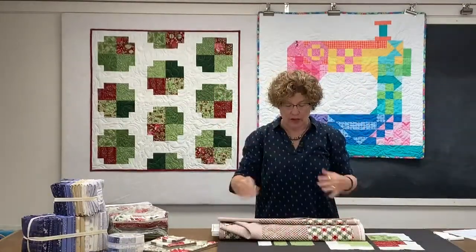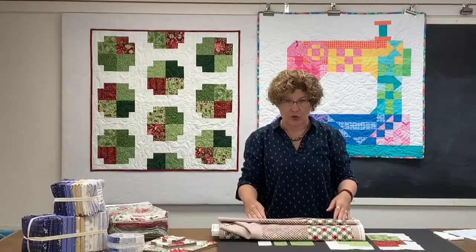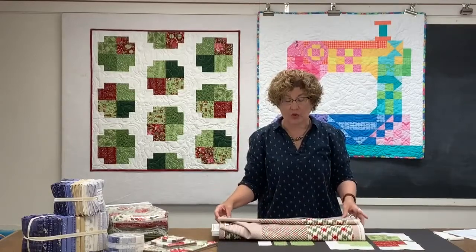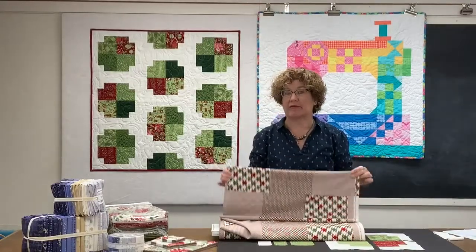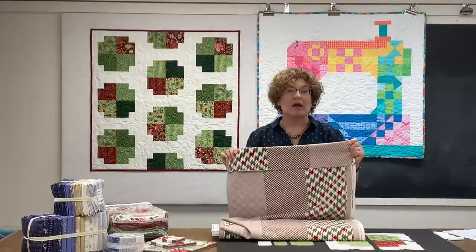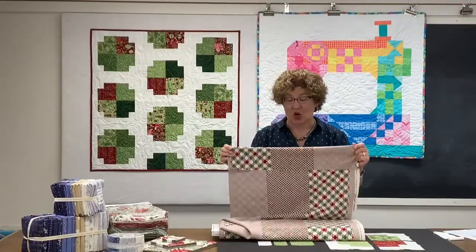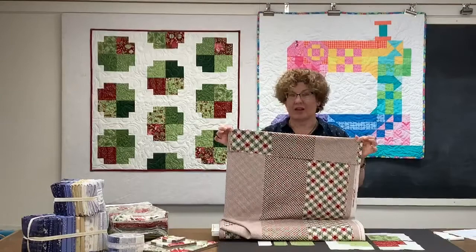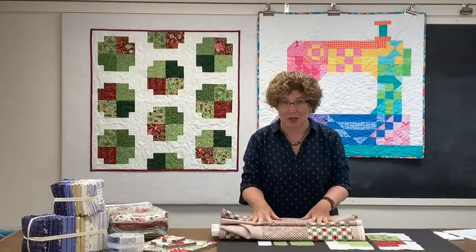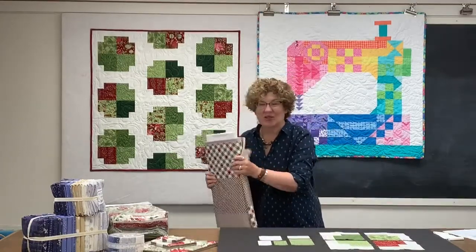Okay. So really fun different options. You could have fun borders. You could do fun squares that you could put into a different quilt, or you could leave it together and use it as a fun border going across that way, or a great back. This comes in several different colors, but my favorite is the mixed green and red. I love, love, love it. I think it's really cool, and I don't think these bolts are going to last long. So make sure that you stop in or call to get yours today.